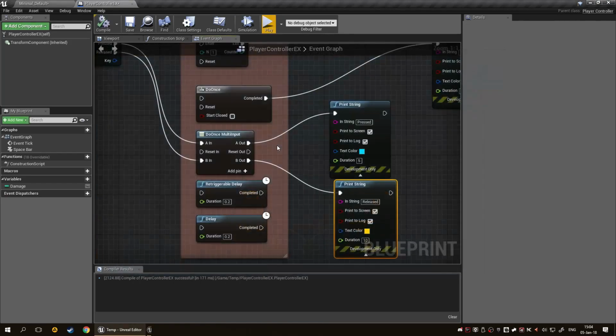Maybe you need to reset it. Oh yeah, you need to reset the out as well. I think this gets reset the moment you... actually, can I open this? No, I can't open this.